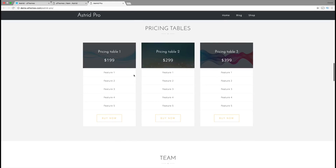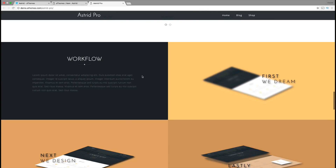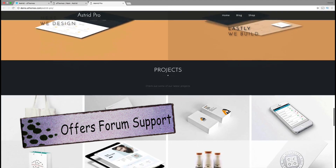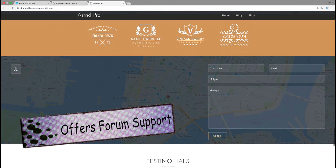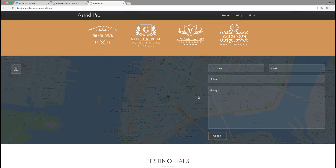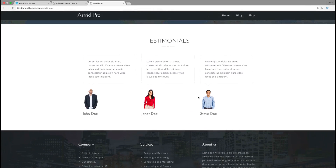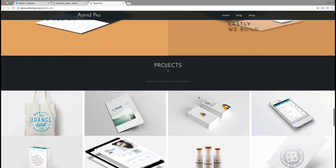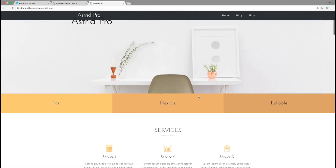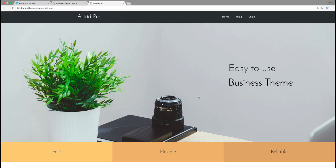They have these really cool pricing tables, team gadgets, and workflow layouts that look really professional. This is the contact page, and it looks even better than the original — you'd get that in the pro version. I'm going to link the free ones and let you guys decide if you want to purchase these themes, but they're definitely worth the look. Astrid Pro and Astrid made my number nine list.